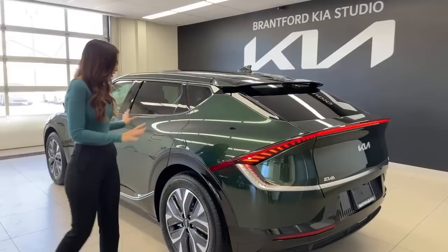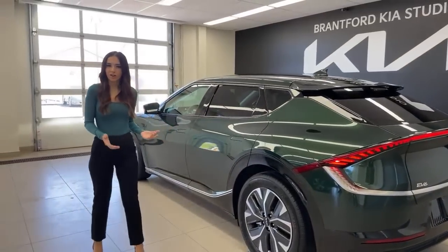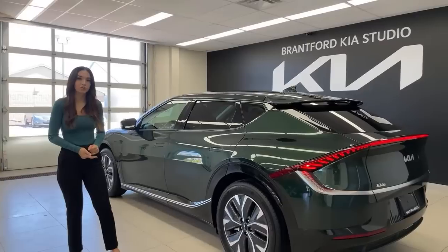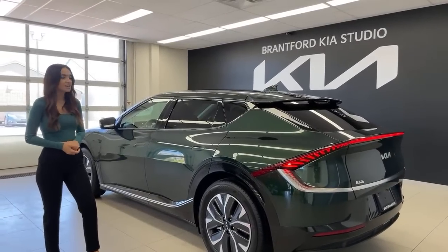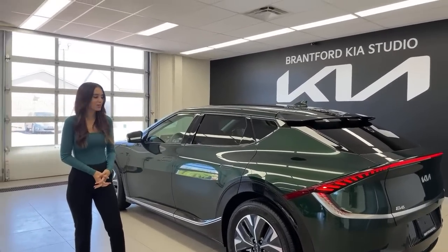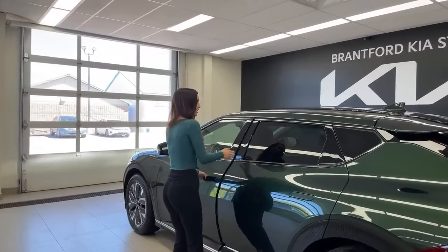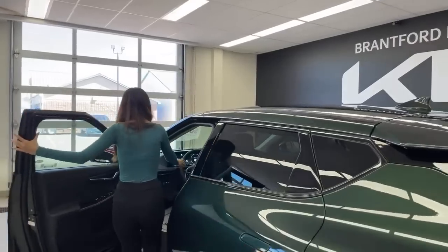From the side or from outside, it kind of looks like a car or a very small crossover, very low. But once you hop inside the vehicle, you'll see it is very, very spacious. And we will go inside and show you what we got working with. So let me sit in the driver's side. Connor will come up and show my seat.